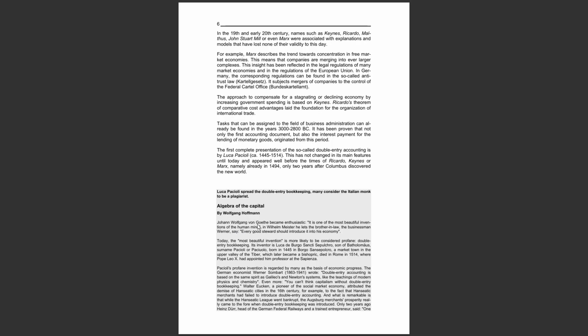Johann Wolfgang von Goethe became enthusiastic. "That is one of the most beautiful inventions of the human mind." In Wilhelm Meister, he has the brother-in-law of the businessman Werner say every good steward should introduce it into his economy. Today, the most beautiful invention is more likely to be considered profane: double-entry bookkeeping.